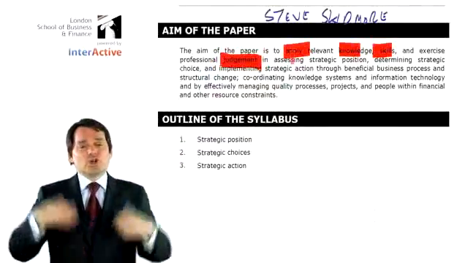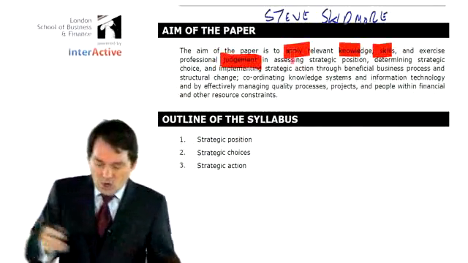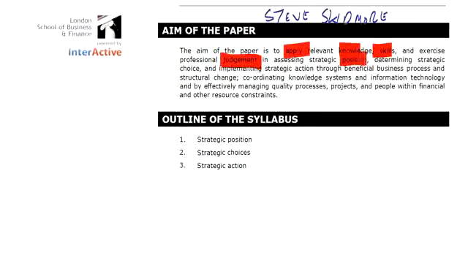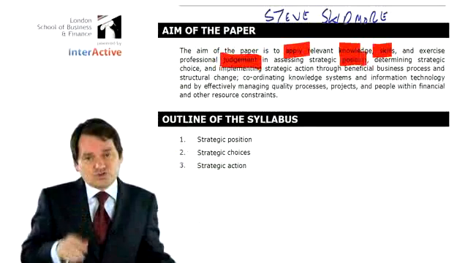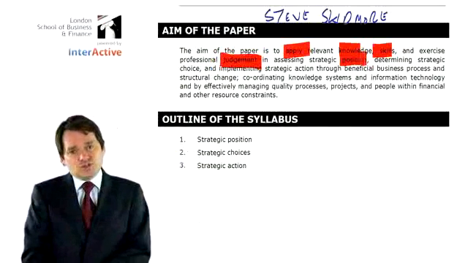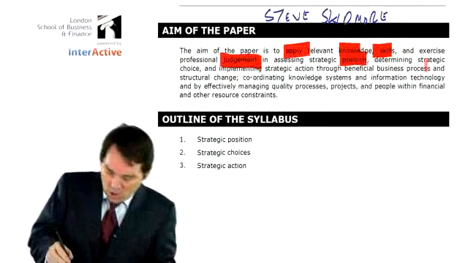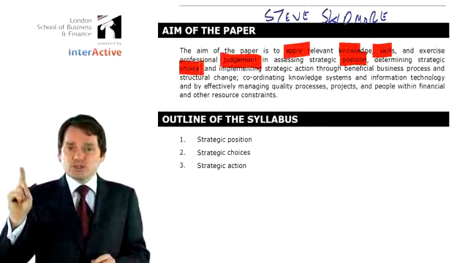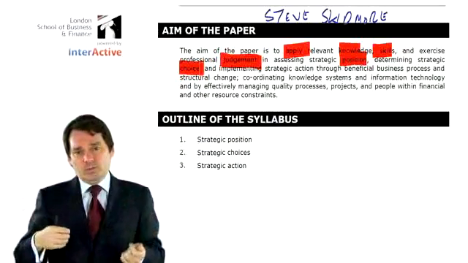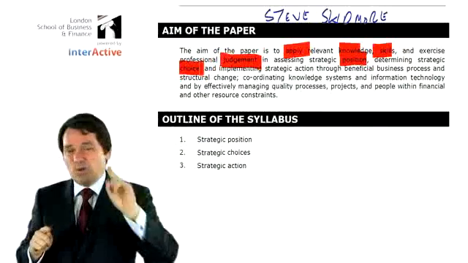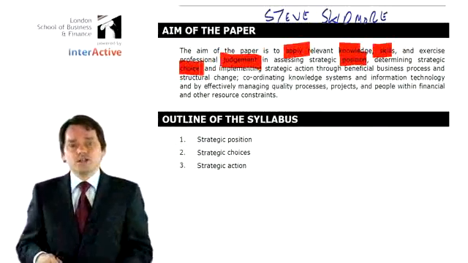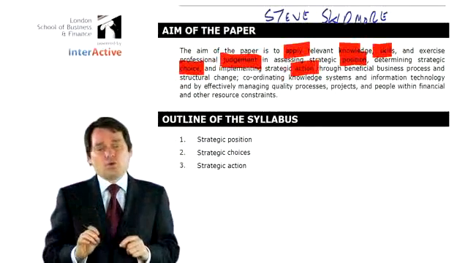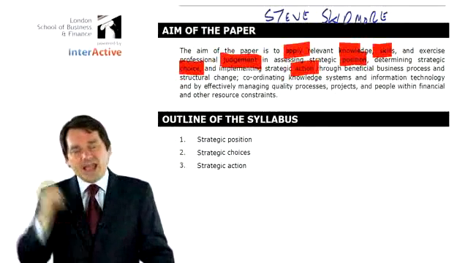So, you need to apply some knowledge. I will give you the knowledge. You need to do the application of it. We will look at the strategic position. That's going to be about the first 8 chapters of the notes, working out what we could do. We will then have some choices. We will come up with some options. You could do this, you could do that. We will choose one of them. This is the one that I recommend, and this is why. So again, it's going to be very practical. And finally, we'll have some action. Now, that's basically the first half of the course. What's happening? What could you do about it? How would you make it happen?